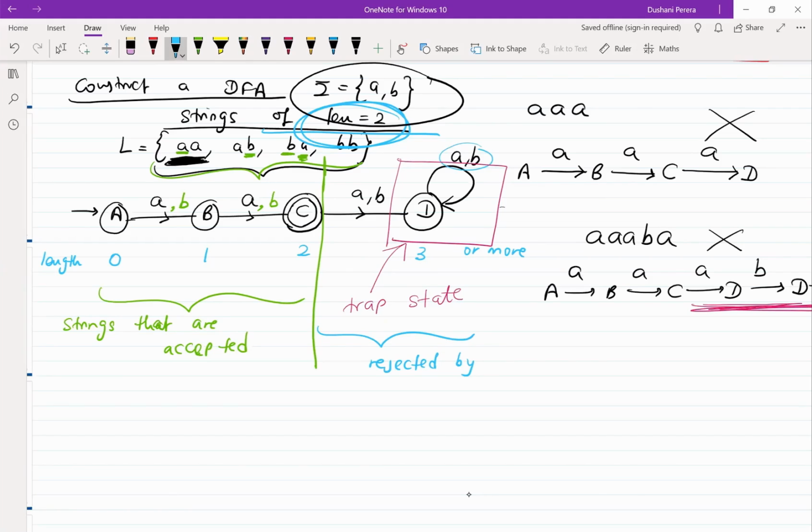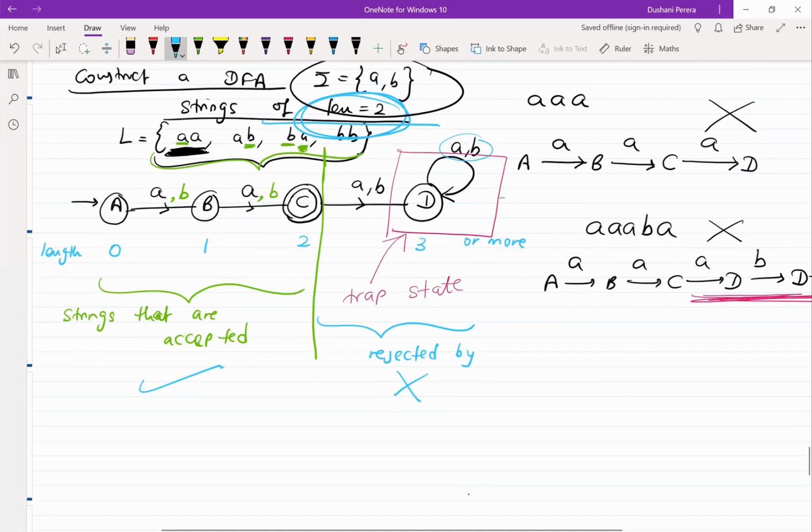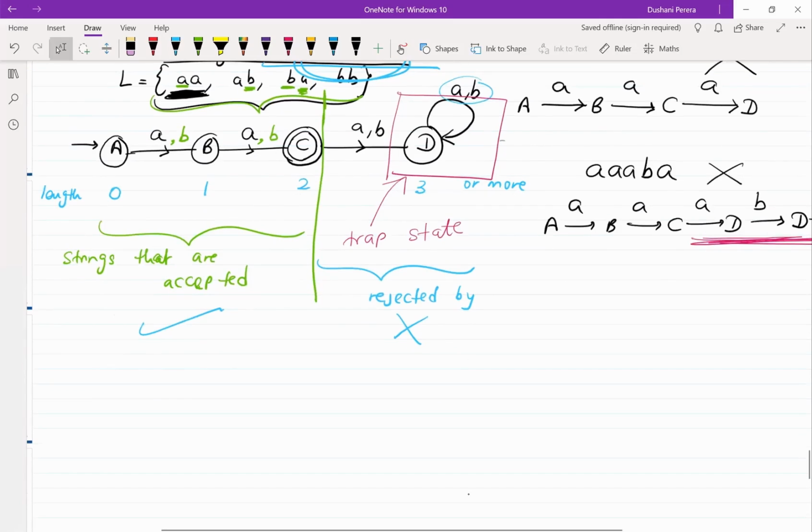Okay. So when we take them as a whole, the entire automata depicts the strings that are accepted and the strings that are rejected, which means we cannot stop our finite automata, our DFA, at the point where we understand that the strings which should be accepted are being accepted. We have to go a step further and draw the part which will depict the ones being rejected as well. Right? Only when we take both together do we draw a correct finite automata. Only then can we properly say that this language is represented by this finite automata.